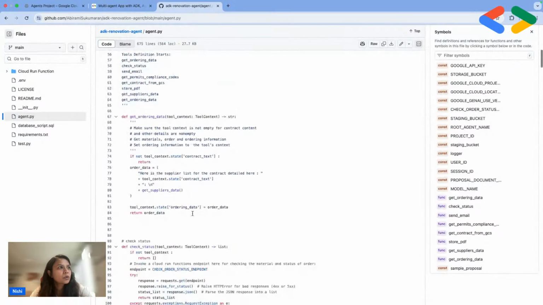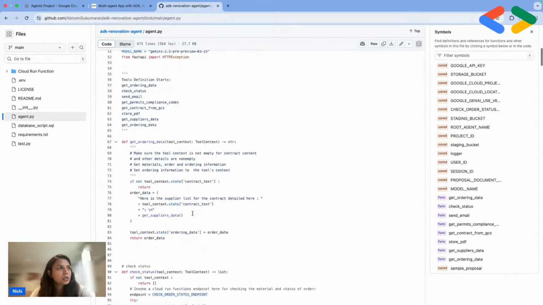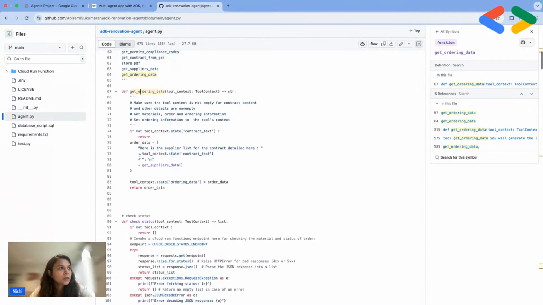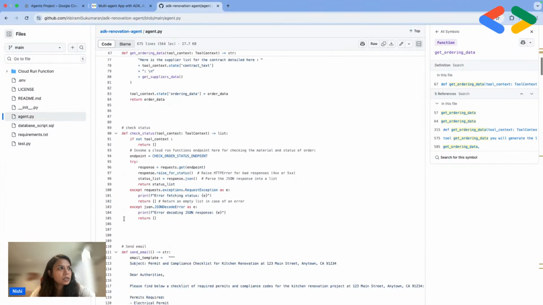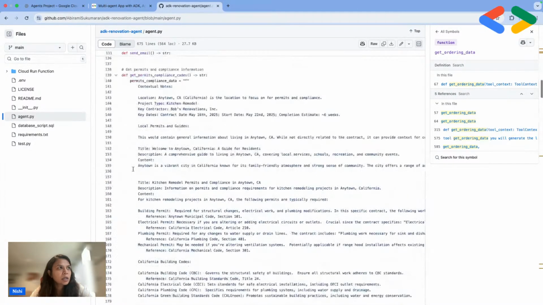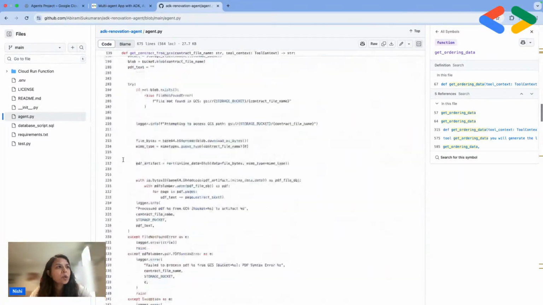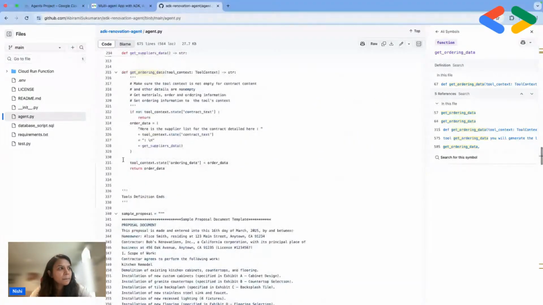If I quickly go through this agent, it has a get ordering data function, the check status function, and send email. You can go through the code yourself. I'm just quickly going to walk you through how the agent is being built.